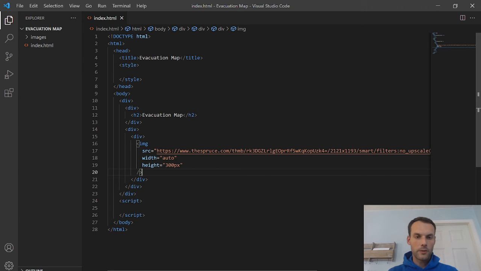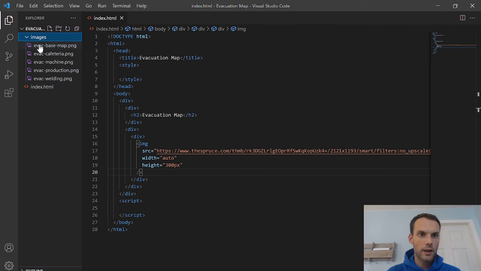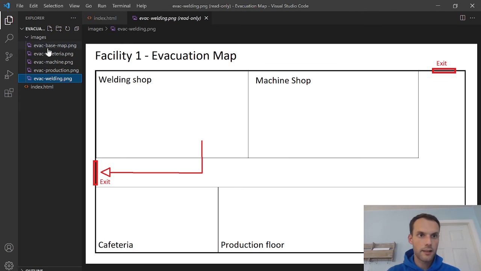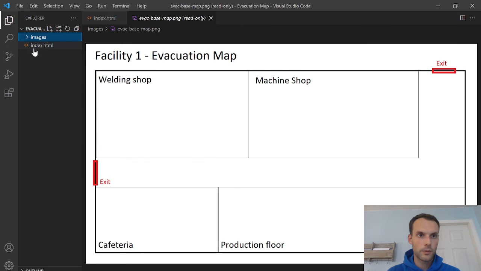Okay, so hopefully everyone downloaded the images. Again, it'll be in the description link along with some instructions. But if you did it correctly and you saved the images to this images folder, you should have these images here in this images folder.